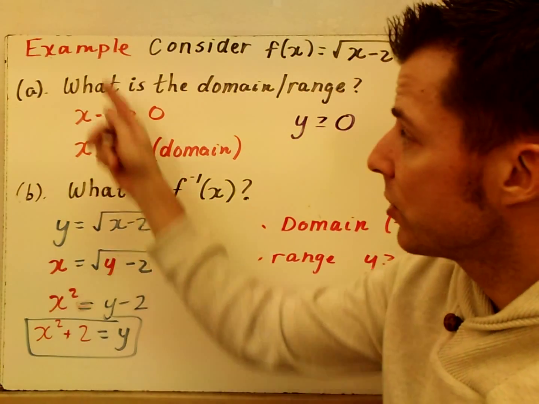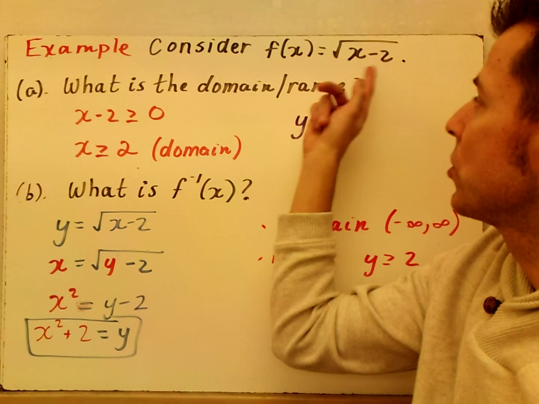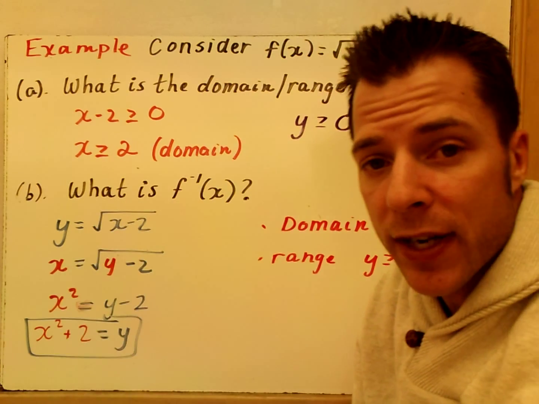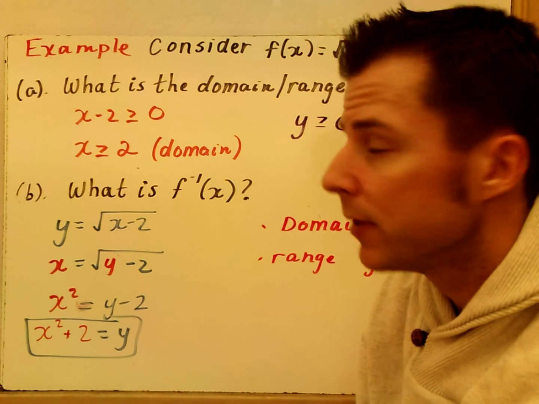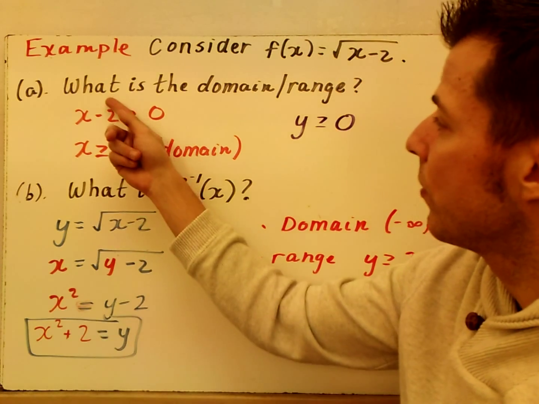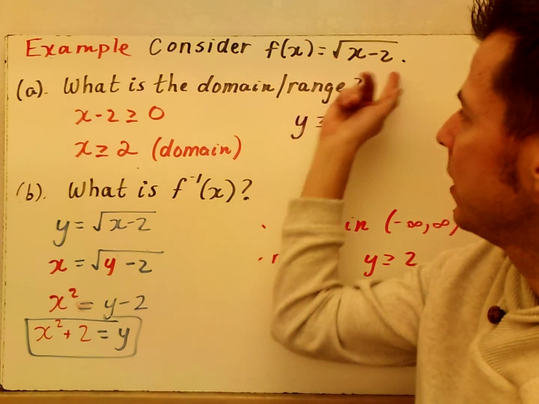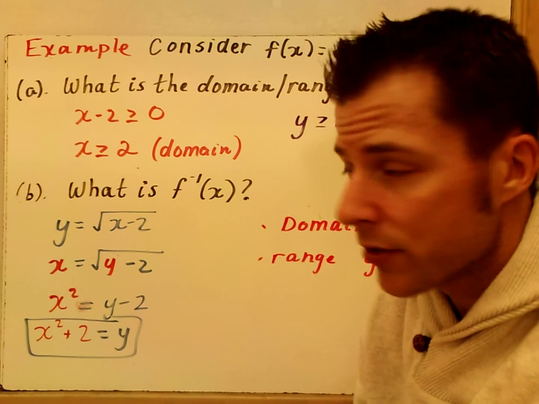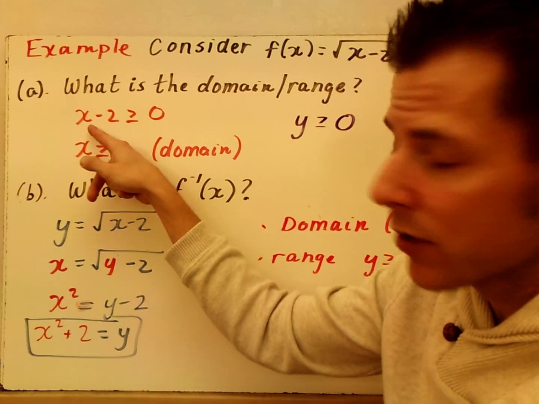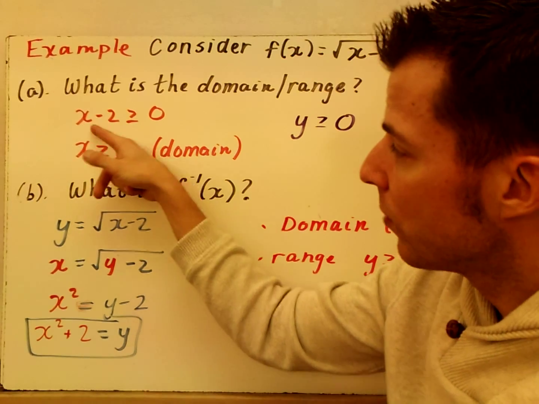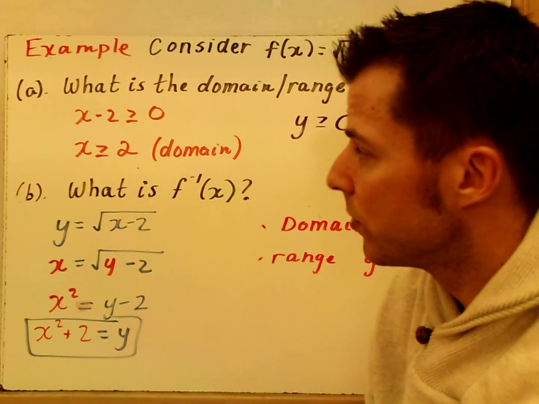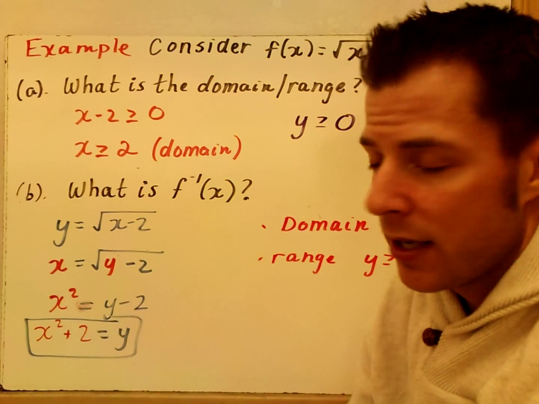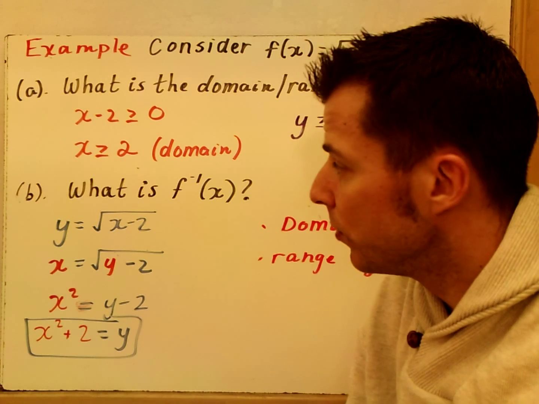All right, so consider the function in this example, f of x equals the square root of x minus 2. In this case, the domain of f of x would have to be greater than or equal to 2. We want to know what the domain and range are. Remember, when we talk about domain and range, you have to look for fractions and you have to look under radicals. We have a square root, so we have to look under the radical, at the radicand. The radicand has to be greater than or equal to 0. So we set x minus 2 greater than or equal to 0, so that means the domain, x, has to be greater than or equal to 2.